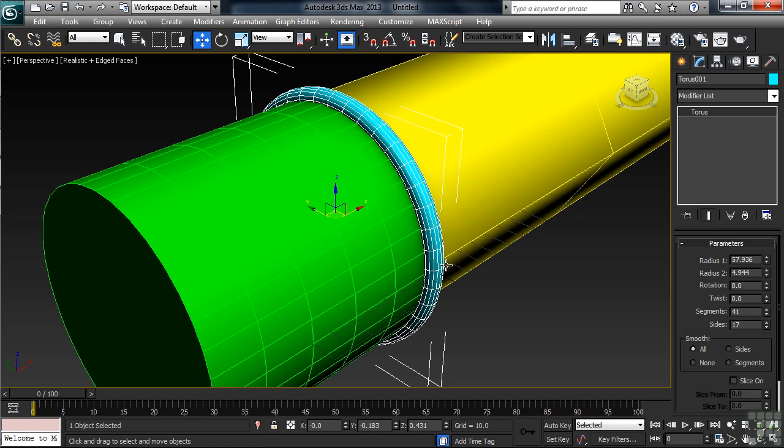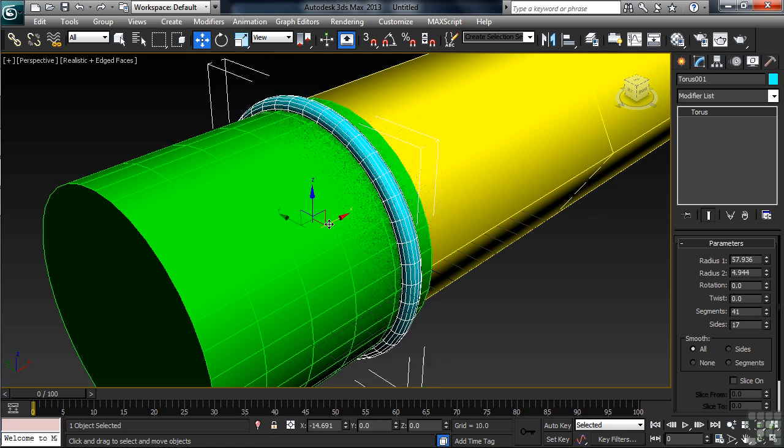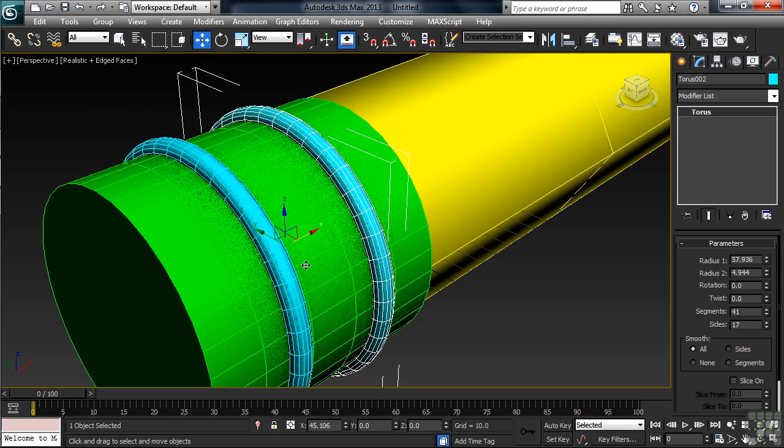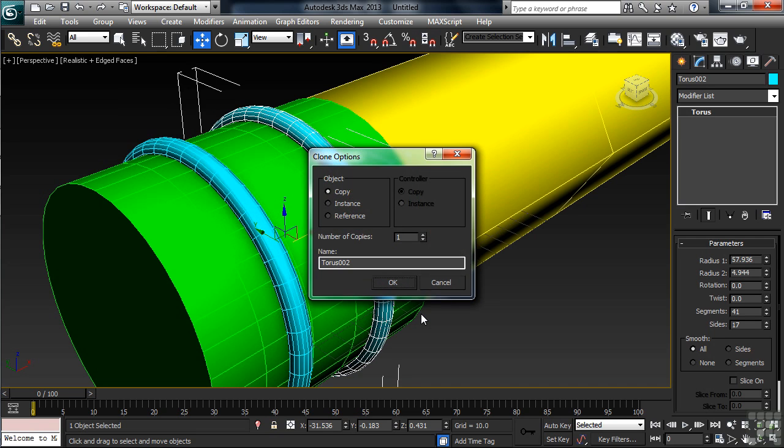and we'll push it back a little farther onto the metal insert. Now when you grab the transformation gizmo, you're going to want to limit yourself to the X direction, that being the red stick. Once that's in position, let's now make a second copy by holding Shift down, grabbing the red stick again, and dragging a copy out to the side. When the Clone Options dialog opens up, we'll keep it set to copy.